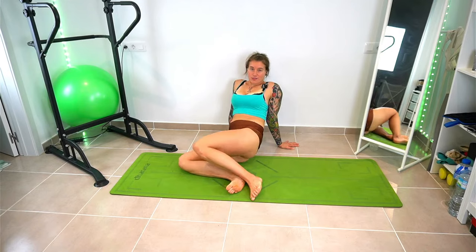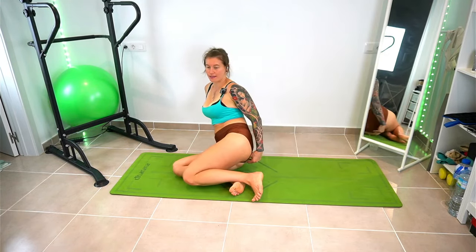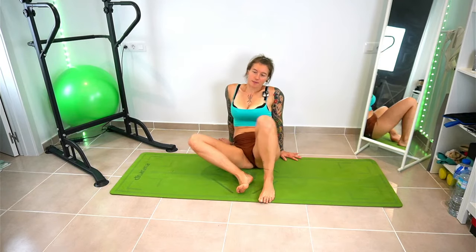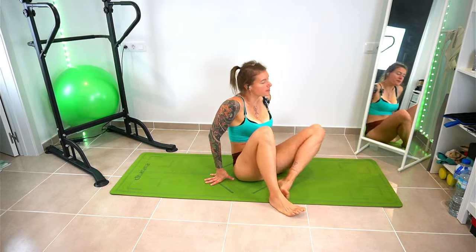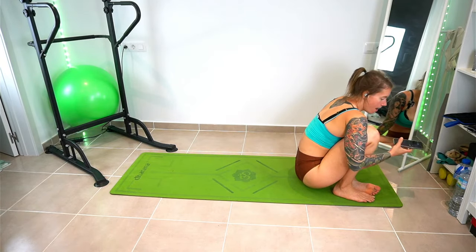And let's give those inner thighs and the hips a little rest, right? We're gonna give them a little rest and we're gonna be doing the flow pose before we keep working those hips and the inner thighs. Good.